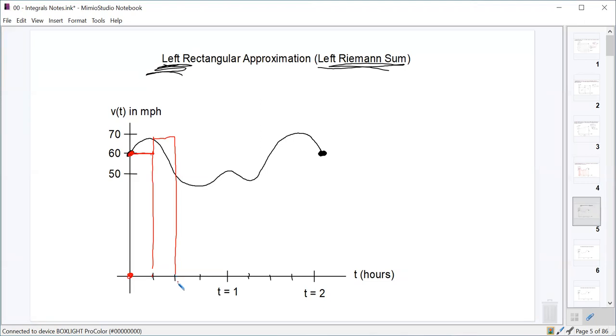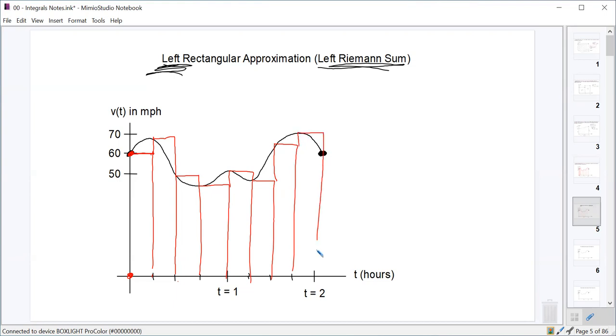Again, the left endpoint of this interval, so that'll be at 1/2. We'll go up till we hit the function and go straight across and straight down. And we'll just keep doing that over and over again until we have made it to the end of our interval. And we'll, of course, note that some of the portions of this we're missing out on. We went a little under there, a little under there, underneath there, underneath there.